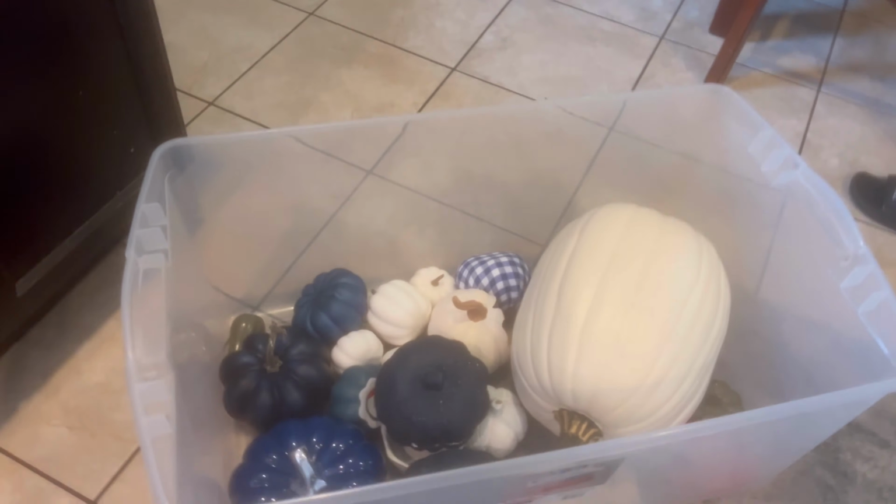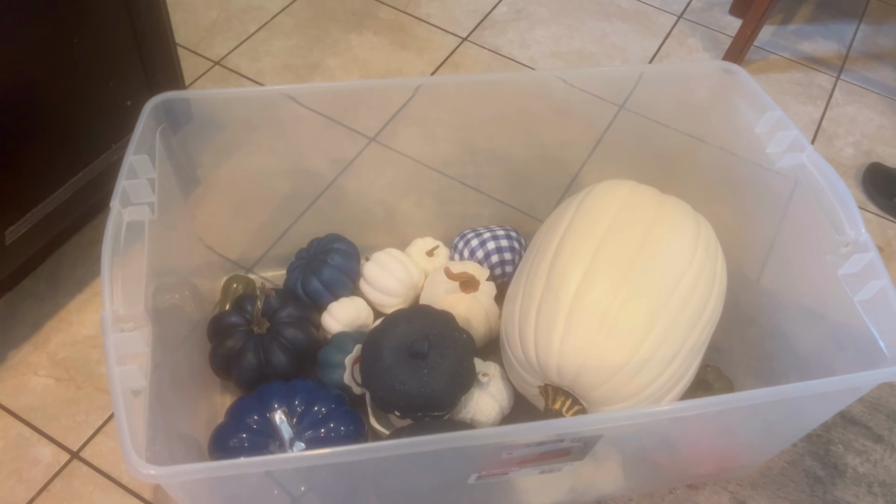Okay, you guys, remember when I told you I had different color pumpkins, blue and white? Because my entire house is blue and white. So, I wanted blue and white, and I was sick of the other fall colors, really. So this is what I'm about to put up on my little, what is that called, mantle.